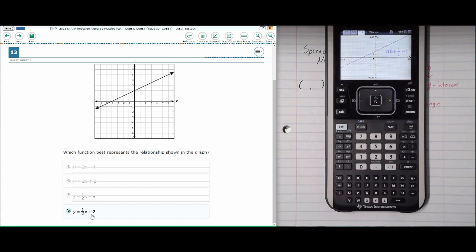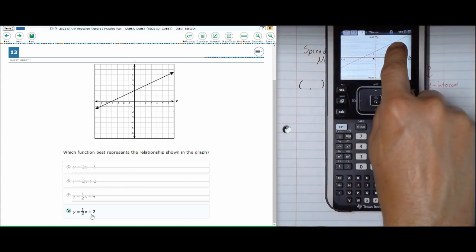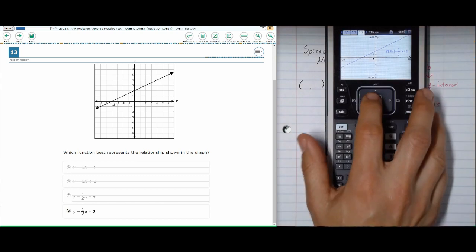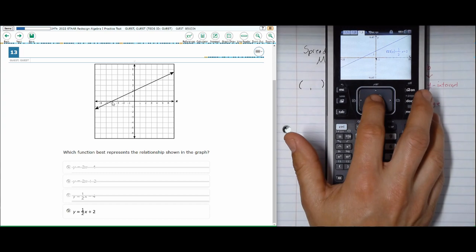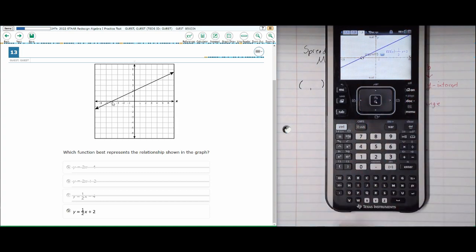And then I'm going to check this one. Now this one, notice it's not as steep, right? It looks very similar to what I have on my screen. So I'm just going to check and see, does it cross at the same place? On my computer screen, I notice my x-intercept is right here on the x-axis, and it's -4. It crosses at -4. And if I get my pointer here, you can actually see if I go over, it goes over at 1, 2, 3, and 4. So it actually crosses at -4.